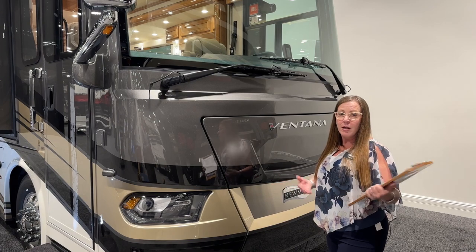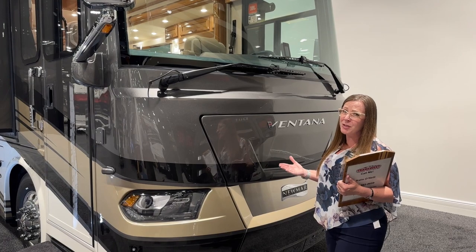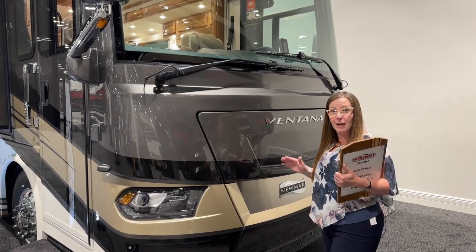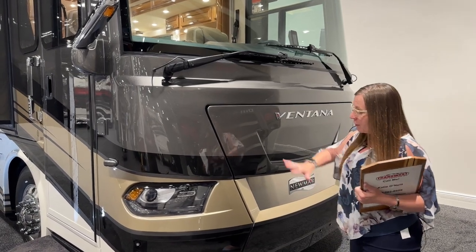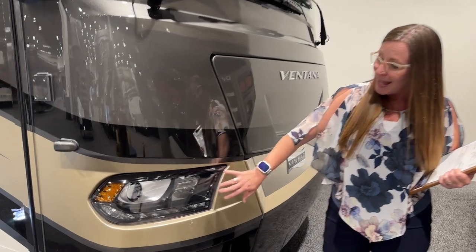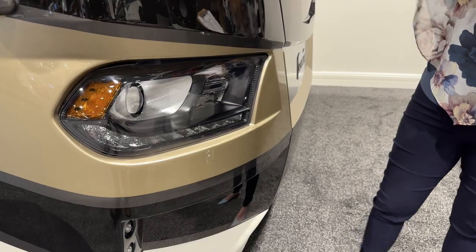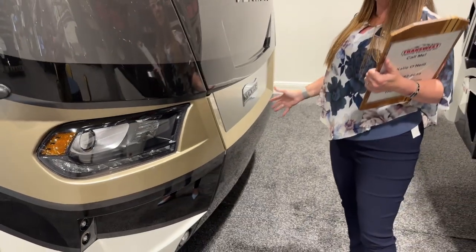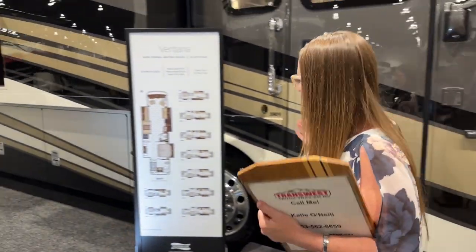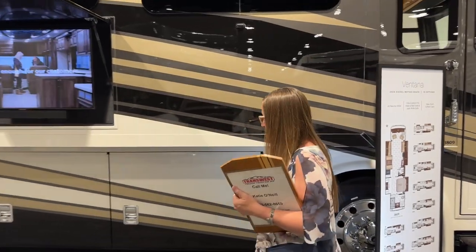It's always good to have a little buzz in your seat to remind you to look up. Also, continued into 2024, we have a new headlight package — brighter headlights, better illumination — tied in with this beautiful new front-end design. Beautiful new redesign for the fiberglass end caps both front and rear in this model year. This coach will have 100-gallon fuel capacity.